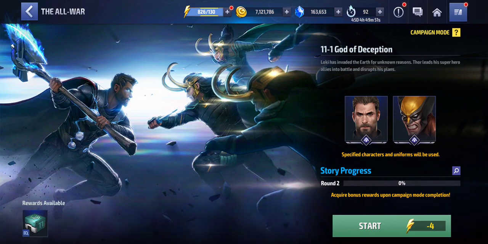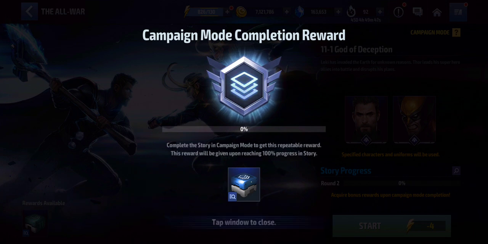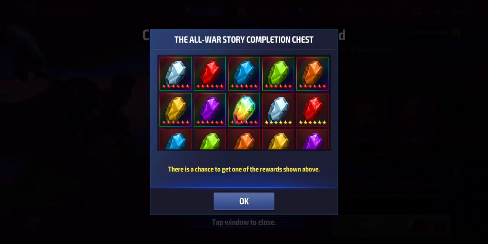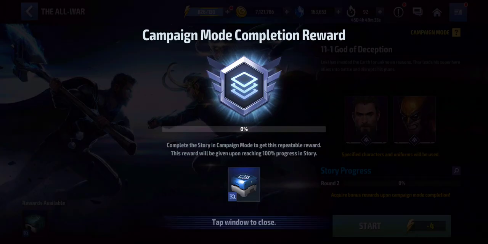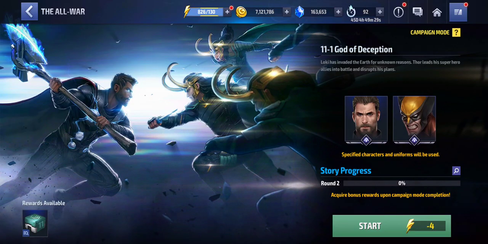Okay, story progress over here. We got round 2 here, and if we complete campaign mode, the completion reward is a chest, and inside the chest we got, as you can see, ISA. Is it a good reward or not? We're still not sure until we complete the story and see what we get from the completion.